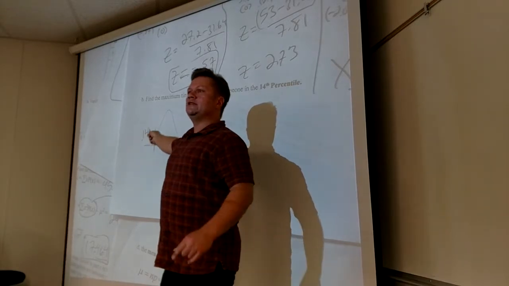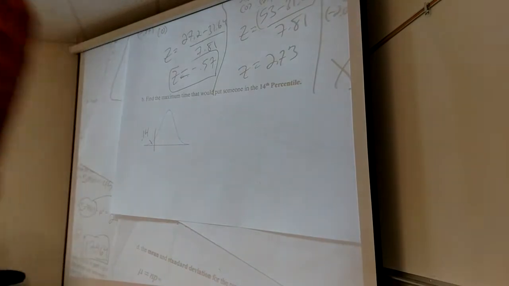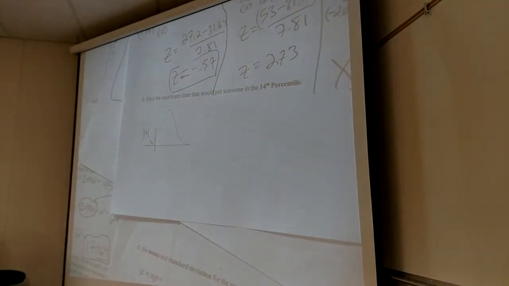So can you find the Z-score that goes with this area? Where are the areas on the chart? In the body, right? No, they're in the body. Look, get 0.14 as close as you can get, and then see what Z-score that is. So you're kind of doing this thing backwards. You find the 0.14 as close as you can get, and then look out to see what the Z-score is.